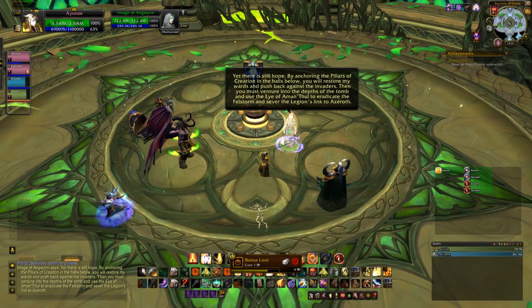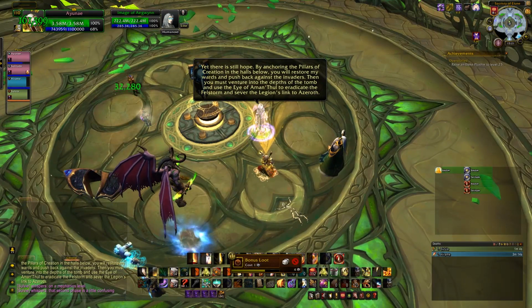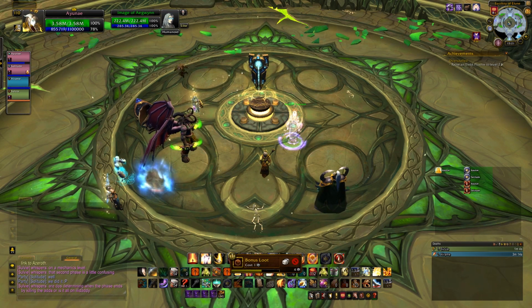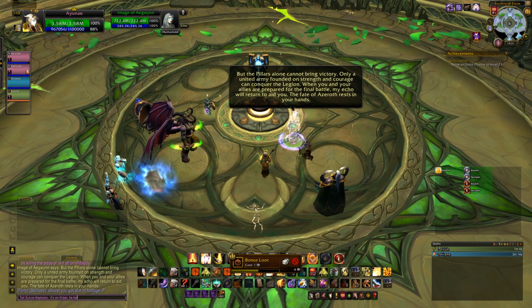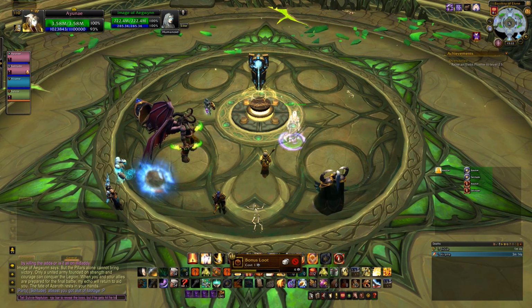Yet there is still hope. By anchoring the pillars of creation in the halls below, you will restore my wards and push back against the invaders. Then you must venture into the depths of the tomb and use the Eye of Amun-Thul to eradicate the Fellstorm and sever the Legion's link to Azeroth. But the pillars alone cannot bring victory. Only a united army founded on strength and courage can conquer the Legion. When you and your allies are prepared for the final battle, my echo will return to aid you. The fate of Azeroth rests in your hands.